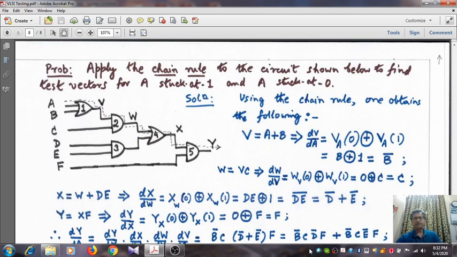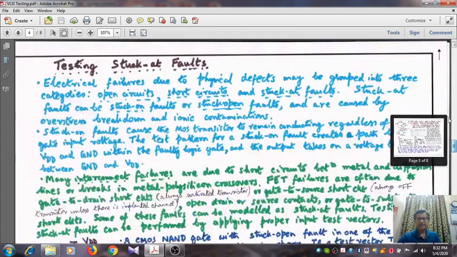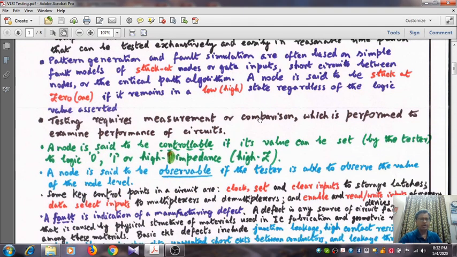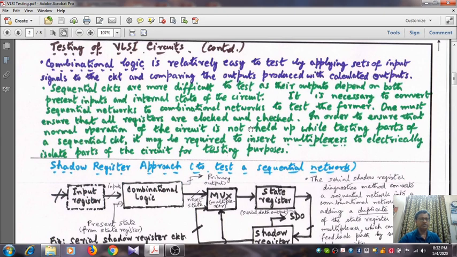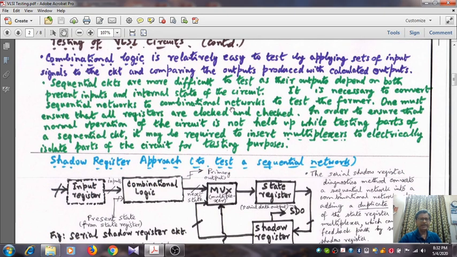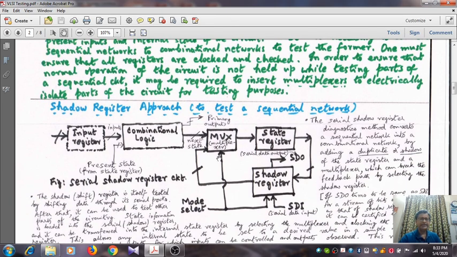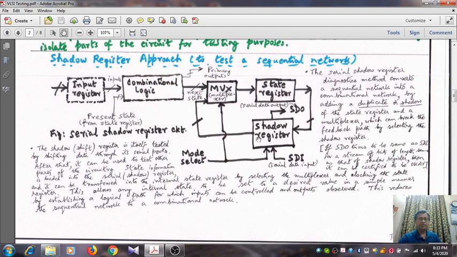So that's all. Now this is a very simple discussion on the testability of VLSI. What we have seen, what are the principles of testing we have identified. So the principal thing is test vector generation, the input test vector which will be able to capture a defect occurring in a particular transistor or in a particular gate input. Sequential circuit is more difficult to test compared to a combinational circuit. Sequential circuit can be reduced to a combinational circuit by interposing a multiplexer, which by isolating certain paths makes the sequential circuit behave temporarily like a combinational circuit. But its normal operation should not be hampered.